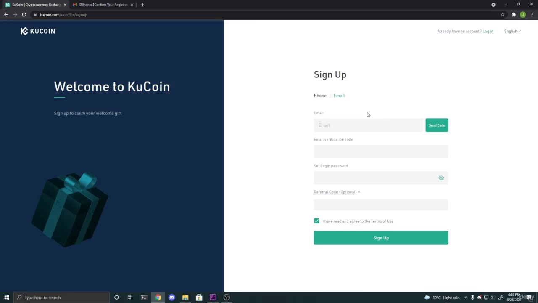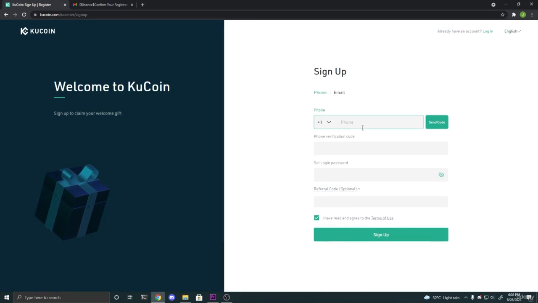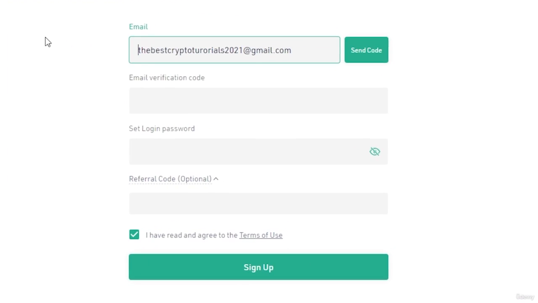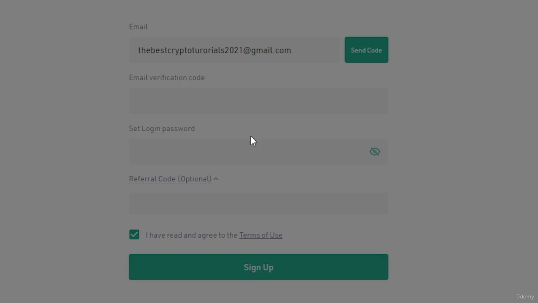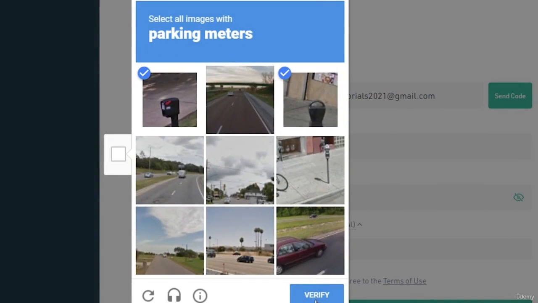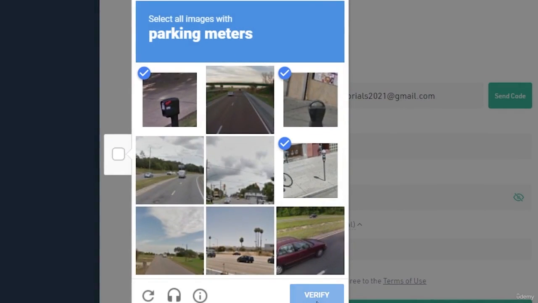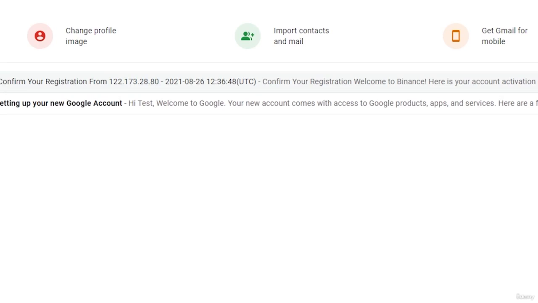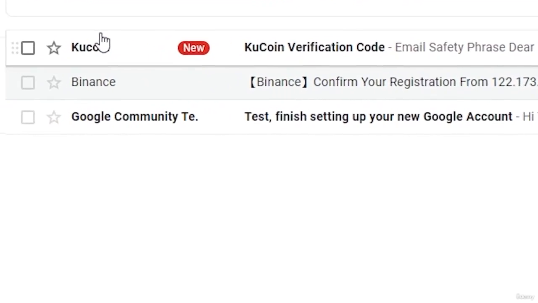Let's sign up on KuCoin as well. Email. Send code. Sending the code. Verify that I'm not a robot. Let's go here, and I would receive an email.